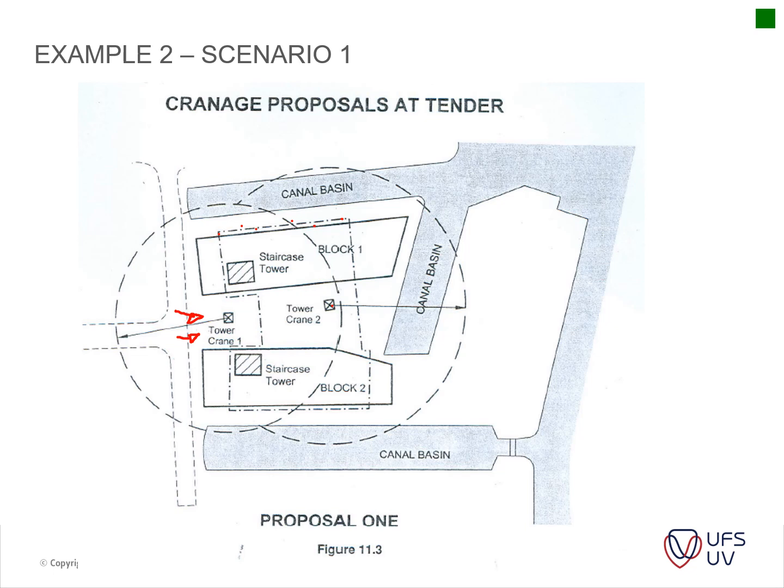So you can see that is more or less what they've got for their method statements at tender stage. Okay, are you guys comfortable with that? So it's just a method statement. This is how they thought about it. The 20-meter radius reach is not really necessary. There's something which I don't say here, that one should also consider is regulations: how far a crane can actually reach over a public road and into someone else's site. So that's something that one needs to consider as well.